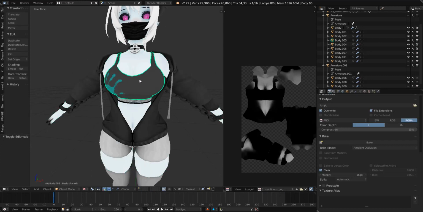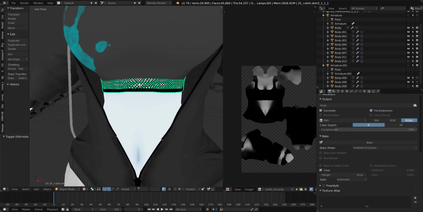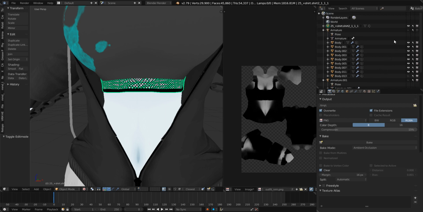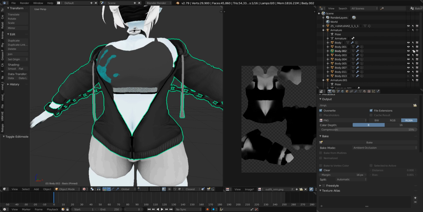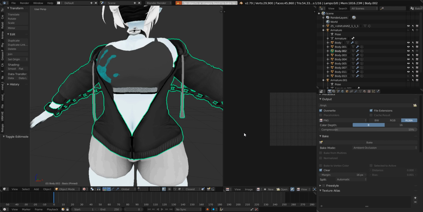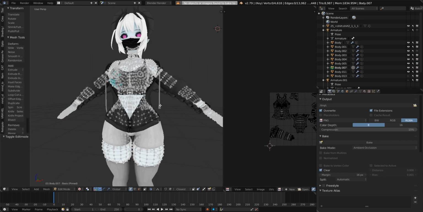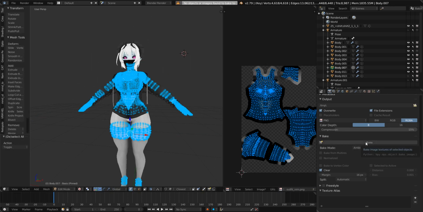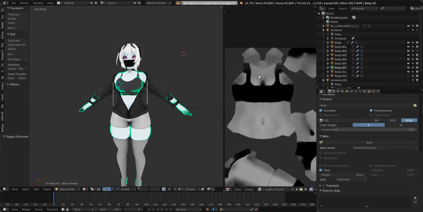And then what you can do is say, I don't want this fishnet piece or whatever to show up in my AO. You go into your outliner here, you find the object, and you click this little camera here. Turning this off will make it so that it won't appear in the AO. So if I uncheck the jacket here and do another bake, so select this, go into edit mode, reselect the geometry, hit bake again. You'll see that the jacket's no longer shown.